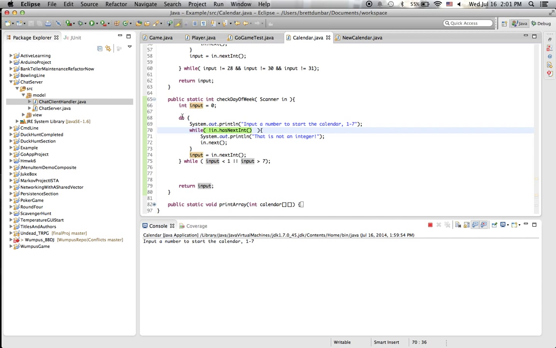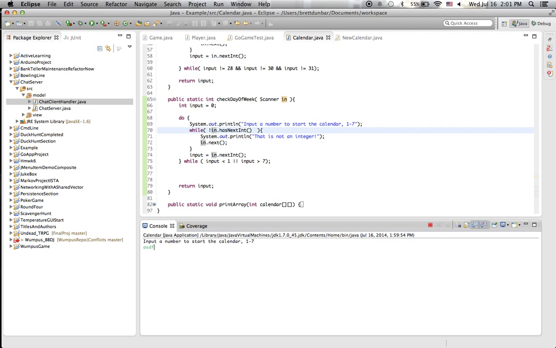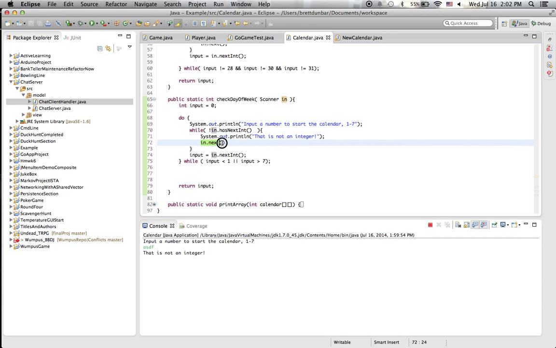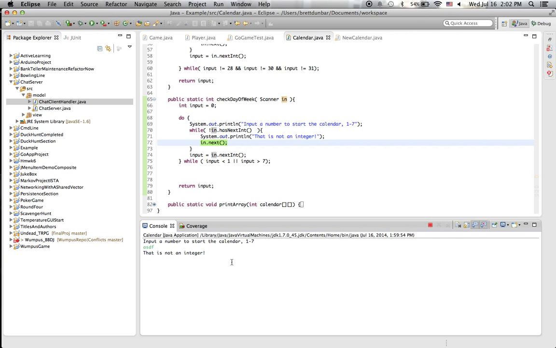So what I have is a do while loop. First it does right here what it says down on the console, input a number, start the calendar 1 through 7. Then it checks this: reader dot has next int returns a boolean. I put a not in front of it, so if what the user puts in is not an integer, down here I'll put a string, it prints out that is not an integer, and it says int.next. There's probably a better convention, like saying to re-input. Then I put int.next, so it goes into the next input of what the user puts in. So it's saying, let's do this until you find an integer. Let's say 9, which is out of what we need. We want something greater than or equal to 1 and less than or equal to 7. So let's do 9. And it goes back up to here.